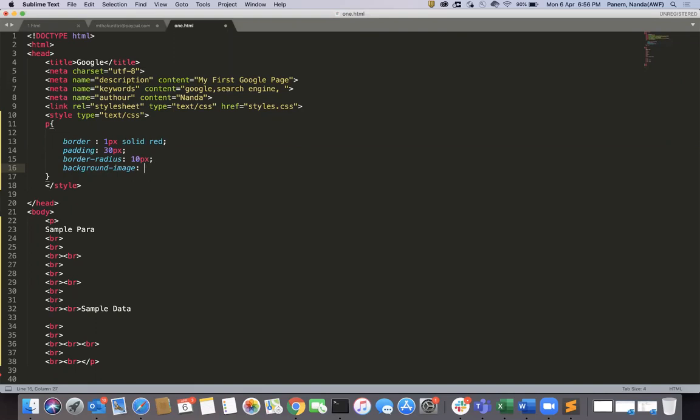We have two types of gradients. One is linear gradient, one is radial gradient. Linear means straight, radial means in a round shape. So let's see linear-gradient, with red, green, blue.